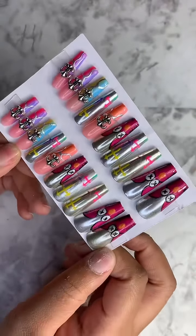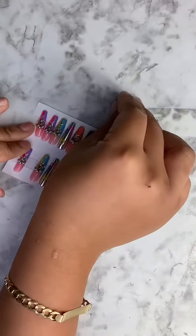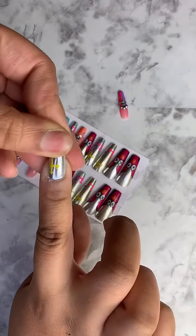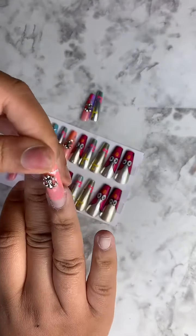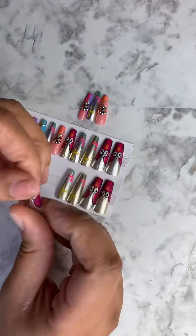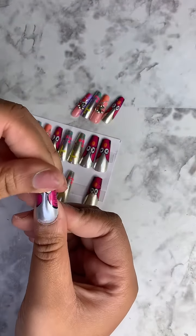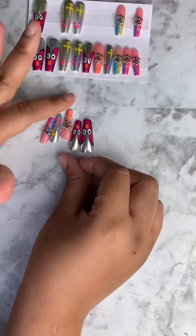So I'm just gonna go ahead and pick my sizes. I already know what nail size I am. I'm a size medium, 1, 5, 4, 6, 8. So I'm just gonna make sure that all of them fit the way I want them to. And we are gonna size them, okay? These nails are fire. I'm so excited to wear them. So there we go. Good. So now all of my nails are nicely sized here. And I like to size before I start gluing on. It just helps me go a little bit faster.